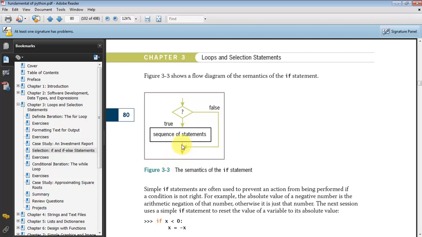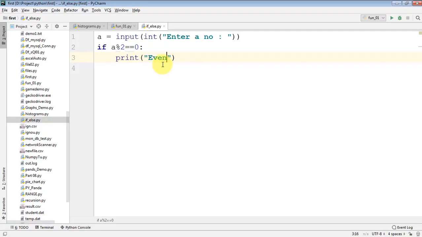Okay, so let us switch to my IDE and check this statement. Okay, so I have already written a code. We have a variable a equals to input int enter number, and this is going to retrieve a number from the user, and then we are going to check whether this number is even or odd. So if we calculate modulus, it will generate a 1 or 0, and if the value is 0, then we are saying print even. And let's have one more statement, and let's say end. Okay, and I'm going to put a mark here so that I can debug it.